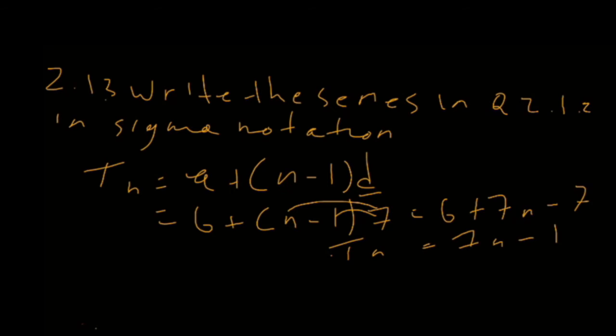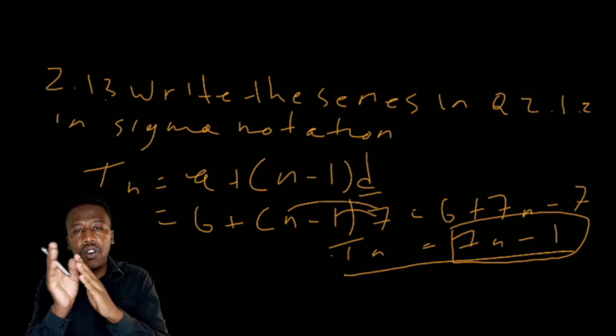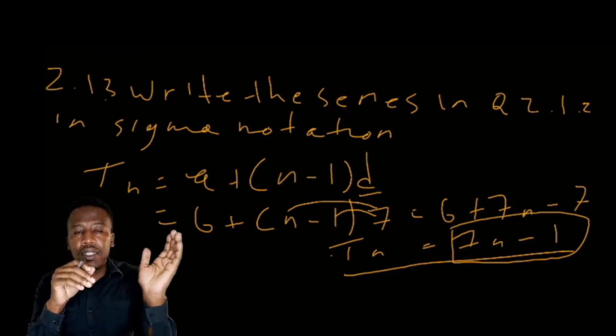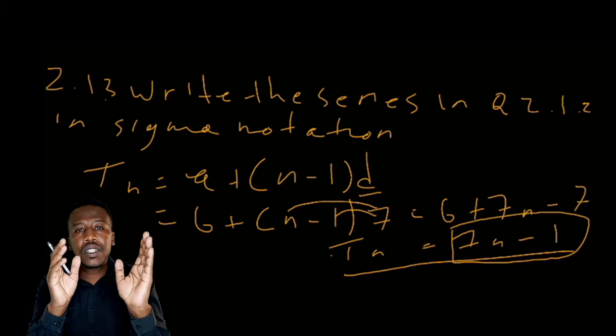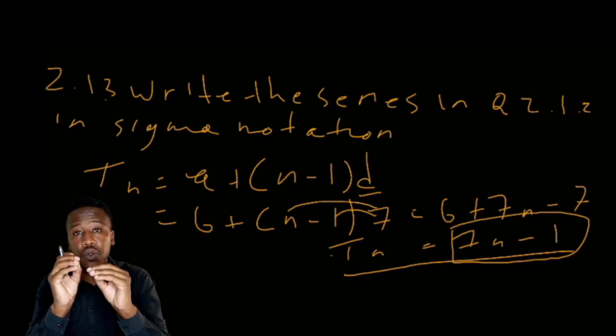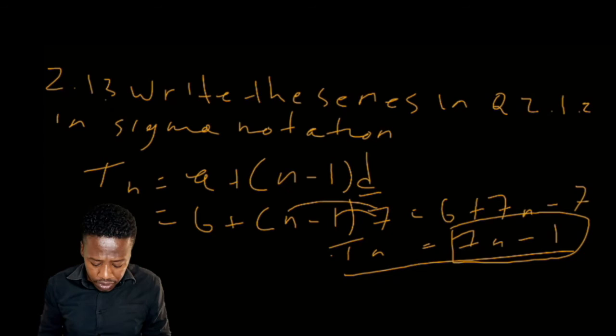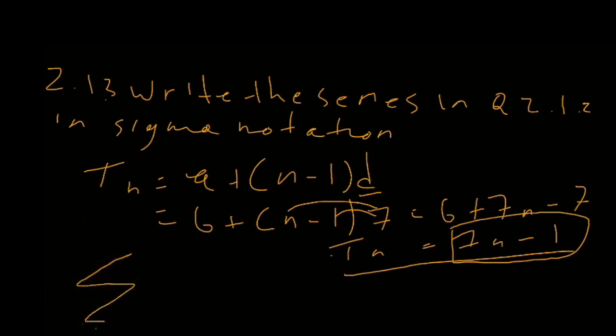minus 1. Now guys, what you do is take that, and then what they mean by sigma notation is that it's a summation of all the terms in that pattern. And they said all the terms, first 20 terms, they want the summation of the first 20 terms, right? Now your sigma notation should be notated by the first 20 terms, right? And then you substitute the n, the first term, all the way to the 20th term.